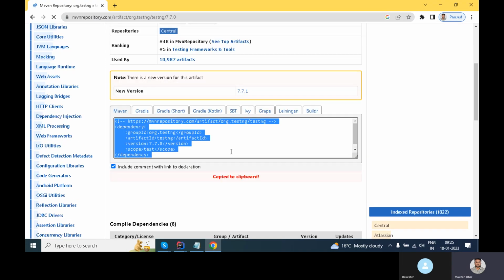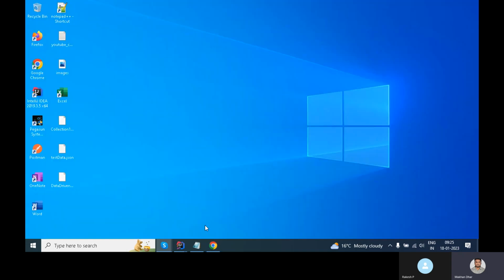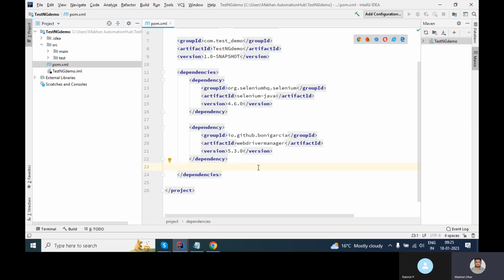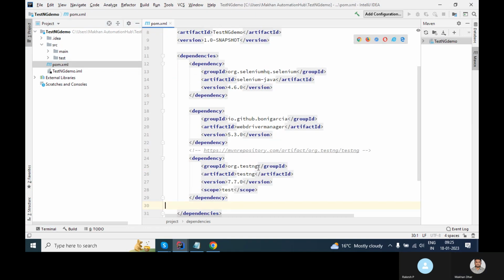Right click on this and you see copy to clipboard. It's copied, so let's go to our project and paste it. The moment you paste, it will import all the jar files into our project.